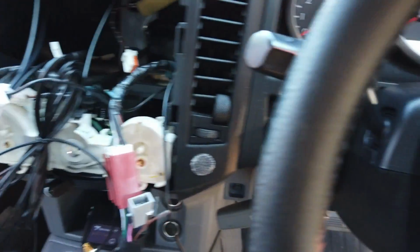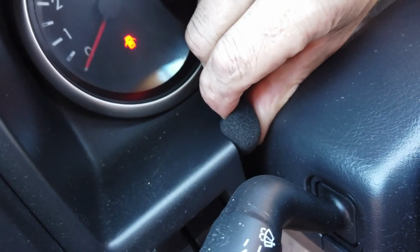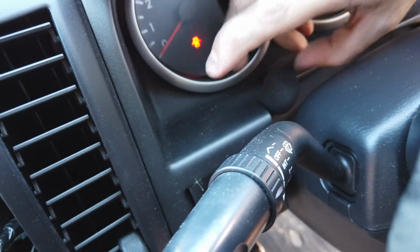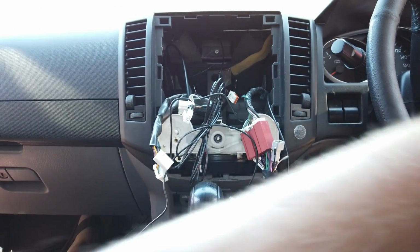Again, we've just run the external mic through here, this cable, and we'll just put it here for now. We'll probably use a bit of double-sided tape just to mount it in here. So it should give it a bit closer to, but you can try both ways. There is a mic built into the front of the system as well, so we normally suggest give both a try. So alright, that's all good.